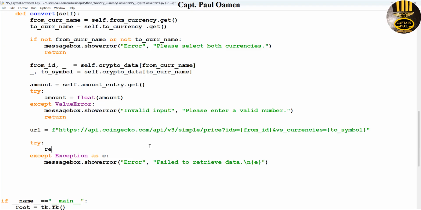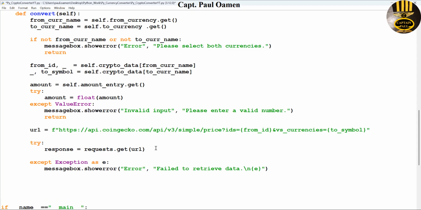Let's say respond equals request.get. Remember that library called request? You need it. Get whatever data we have on the URL.